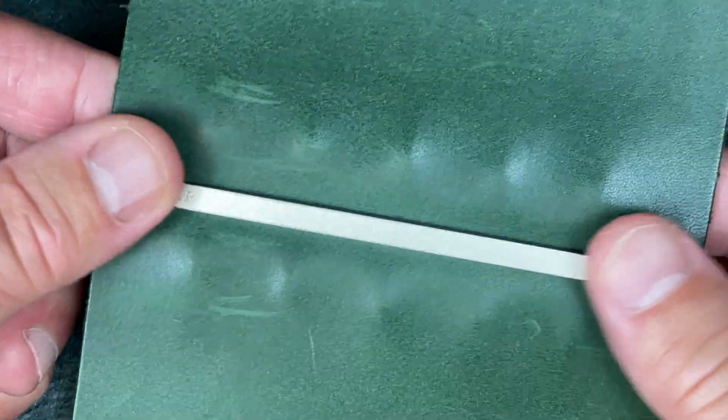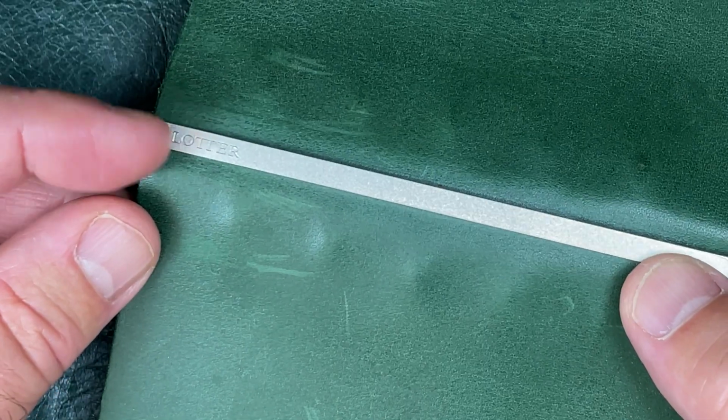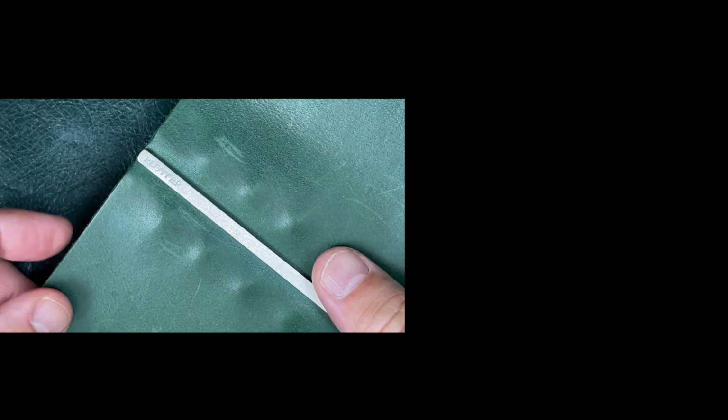So there we go. It is a Plotter Mini 5 where I have rounded and modified the corners for protection against holes in my pocket.